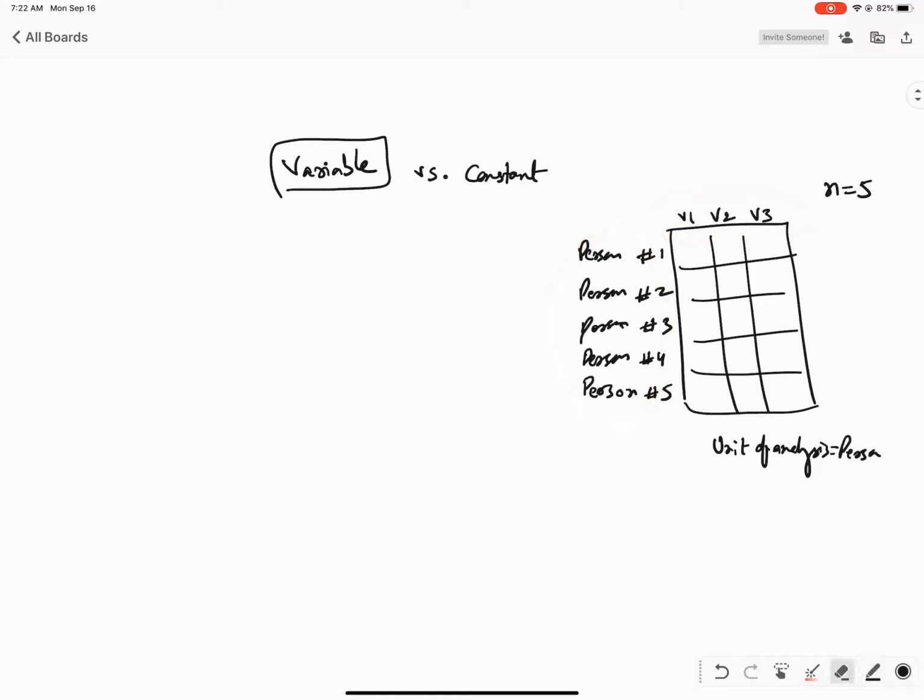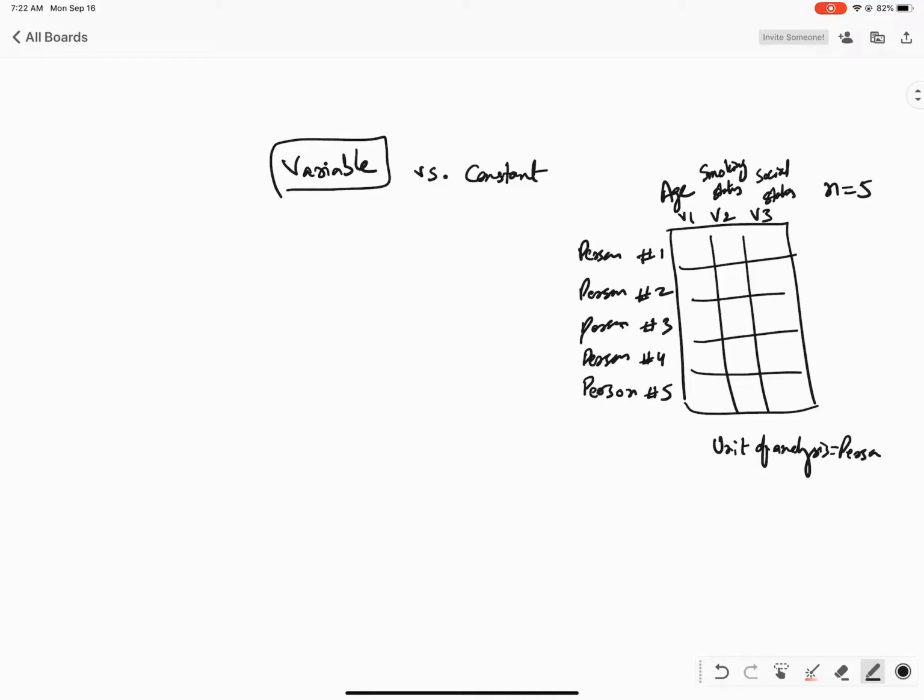So let's say this is a group of students. The 5 persons in our sample are actually students, and these variables are the age of all these students, and we have information on, let's say, the smoking status of these individuals, and we also have information on their social status. And I'm going to measure social status in terms of a grouping variable. I'll explain what a grouping variable is, but right now just assume that we do not have numeric values. We are just placing individuals into different groups.